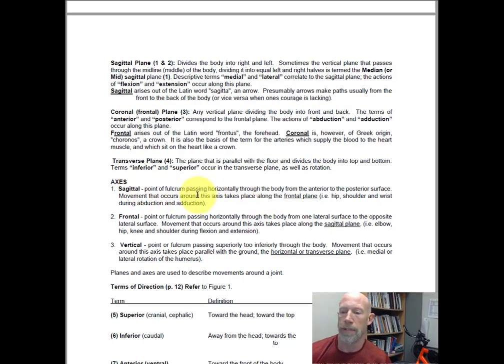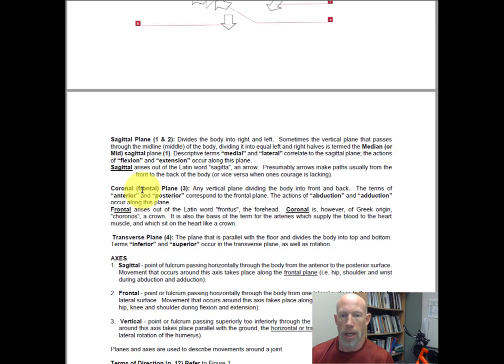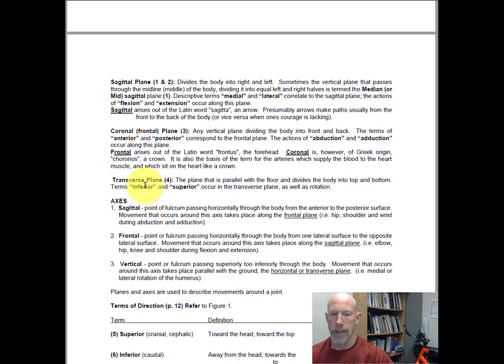So these are the sagittal axes. Sorry, brain fart there. This is also known sometimes as the anterior-posterior axis, so the AP axis. And that is the rod that projects from the front to the back of the body, essentially. The frontal, or sometimes known as the horizontal axis, is the rod or axis that would project from the right to the left or the left to the right side of the body. So through the hips, essentially, from side to side.